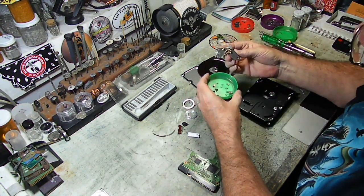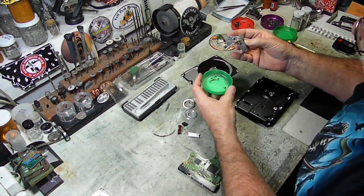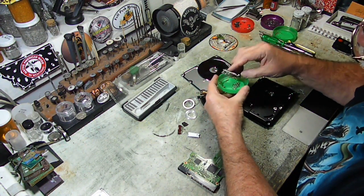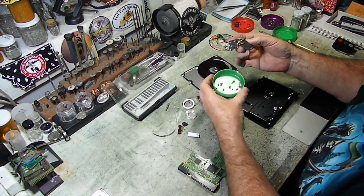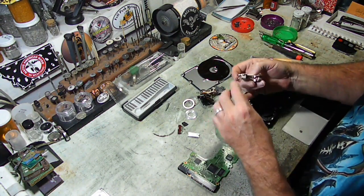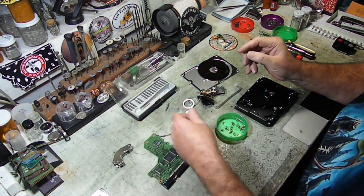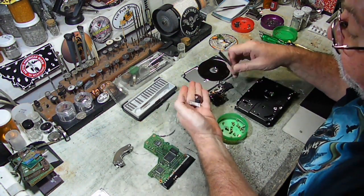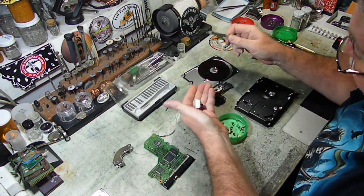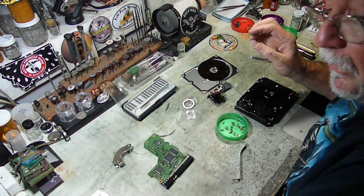You can do this as well. As you can see, those are metal. If you want to separate out, stainless steel screws are not cheap, and those are stainless steel screws. So that shows you right there. I'll separate them out. I have jars and jars and jars of screws, so I will separate the screws out one day and get all the stainless steel out of them. This is basically just junk. This is one of those little silicone packs to keep the thing from getting damp. This can go in your scrap metal. That can go in the trash.